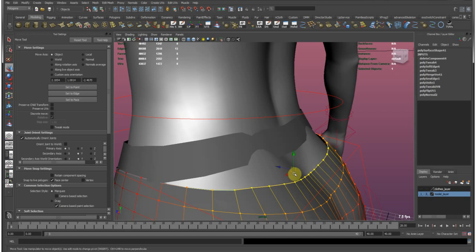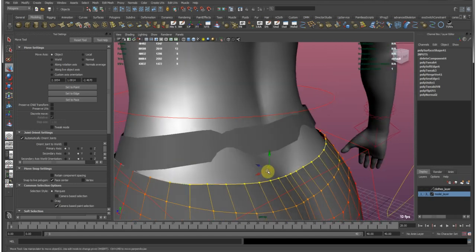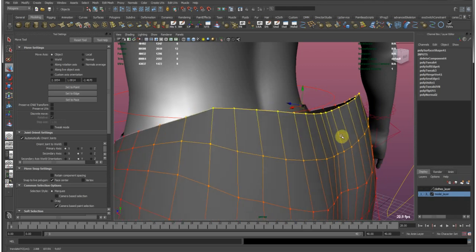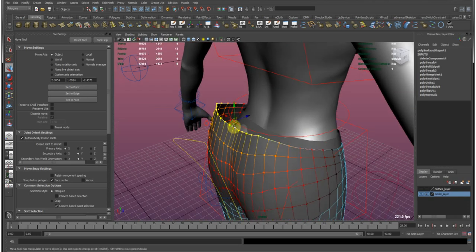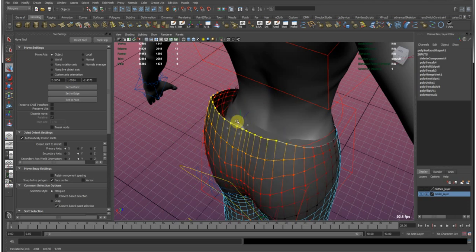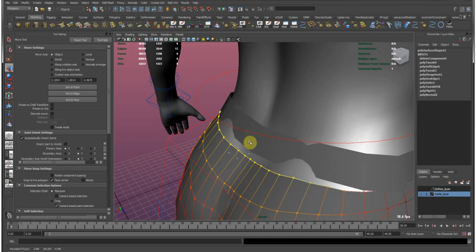Control clicking one of the move axes will disable it. So I just control clicked on the X axis, and if I move by clicking on the center cube square, you'll see it just move in the Y and Z axis, disabling the X axis. This is good if I want to do this thing I want to do now.